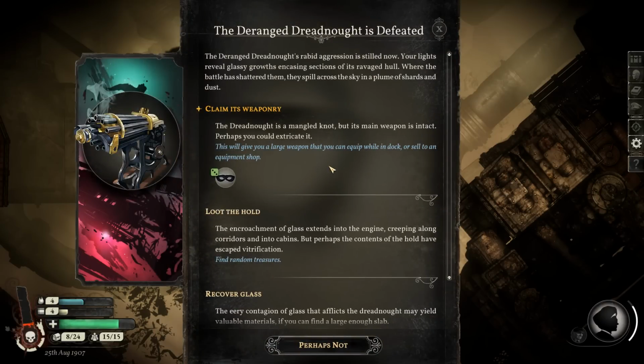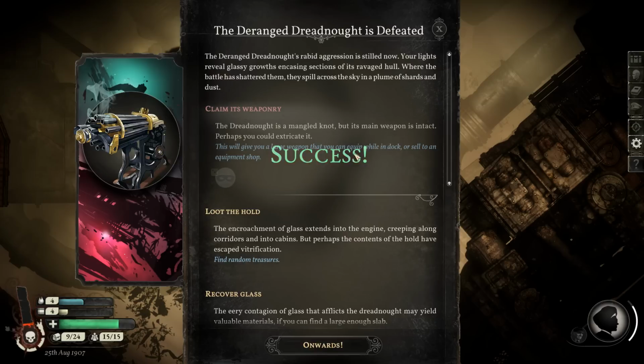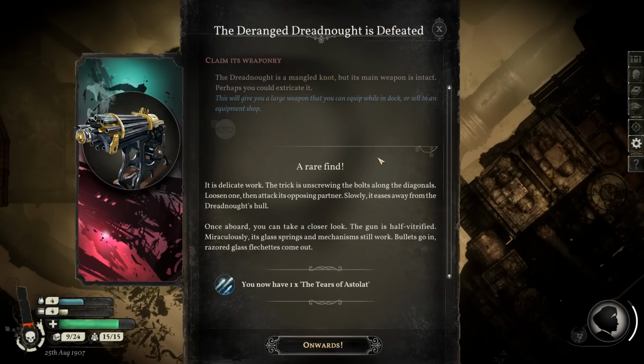Oh, interesting. Claim its weaponry. And it's a Veils roll. I don't think we've seen this with these guys yet, right? What exactly is its weaponry?